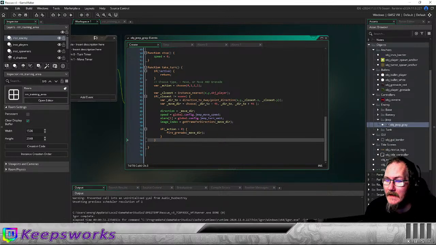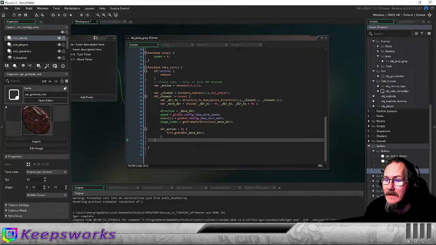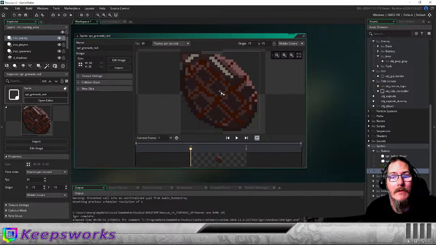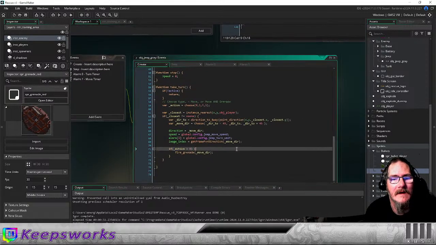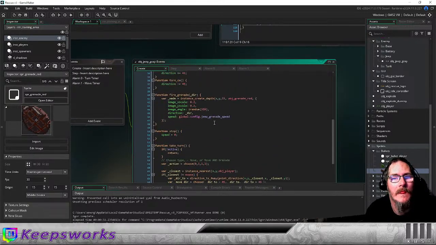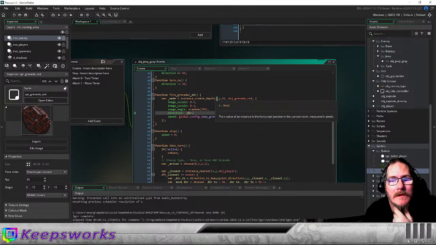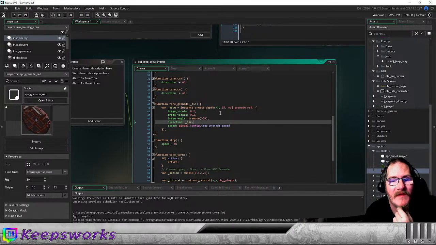First, let's fix the sprite for the grenade. Oh. Okay. That's usually the problem, that the center of the sprite's off, but it's not now. Huh. That's really weird.